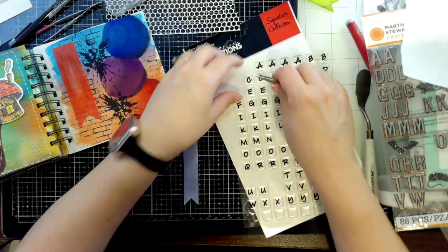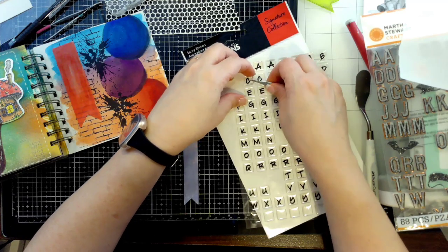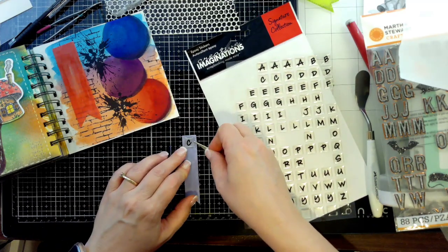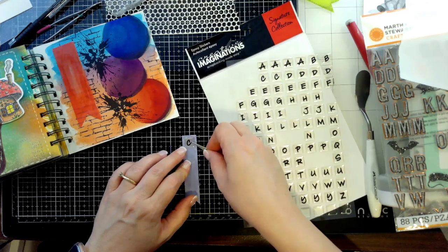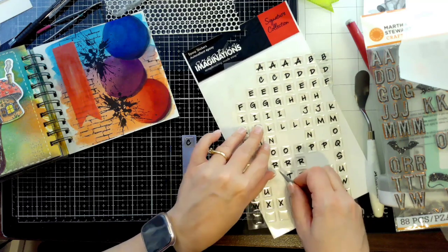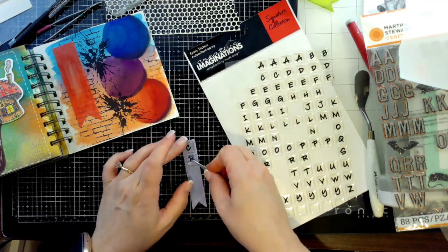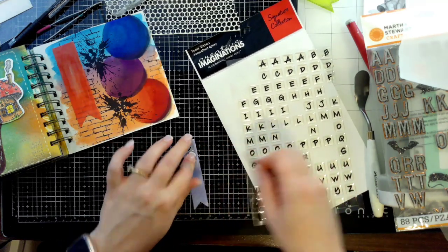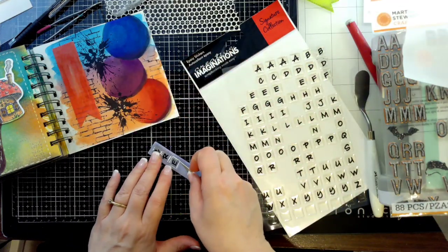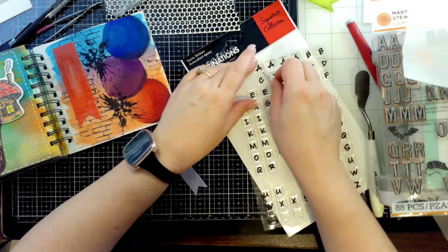And then I wound up putting the word create on there. I was going through different words and what would fit perfectly, and create wound up being the one that worked out. It's pretty cool. Those are perfect squares. Well, they're rounded squares. So they're really easy to put down straight. Is mine straight? No, it's a little wonky, but guess what? I'm okay with it. Perfectly fine with that.